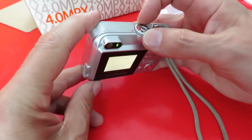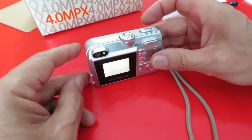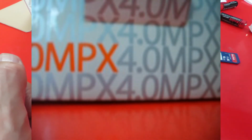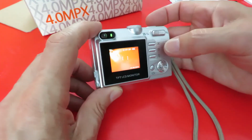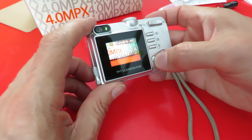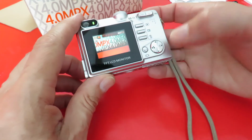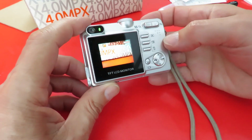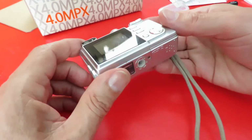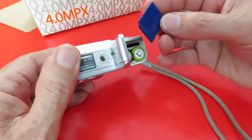How about some video? Can we take video? Video there. Are we recording? Are we recording? No idea. Go to there. Press OK. Oh yeah, I did record something. But it looks like it eats batteries, doesn't it? Gosh. Okay, turn it off again. I'll go and plug that card into my PC and see if we got anything on it.